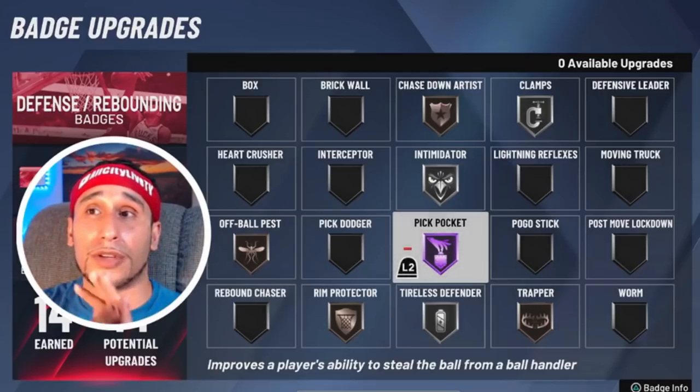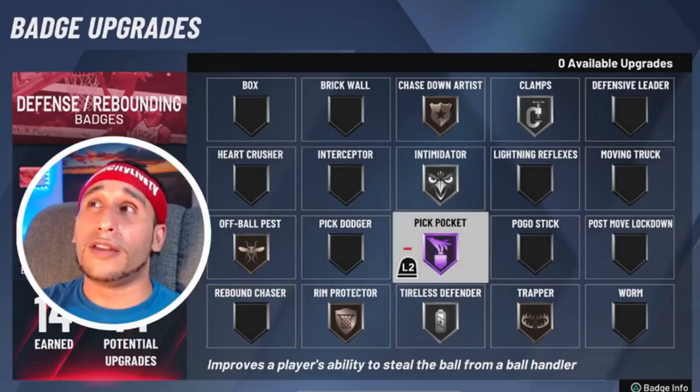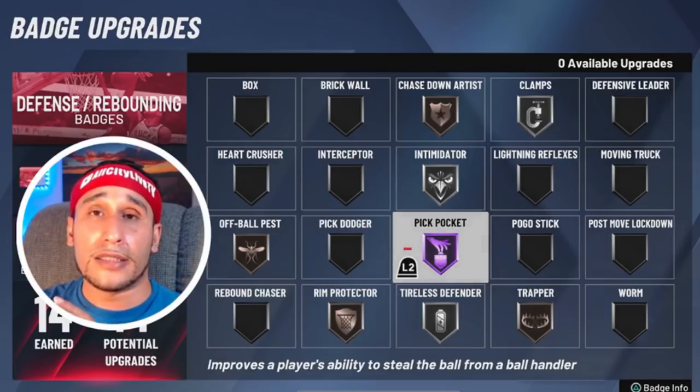So if you want to stop by our live stream, please be sure to do so because I'm going to continue to try and raise these badges up. I'm also curious about equipping Tireless Defender on Hall of Fame. So I might consider dropping Off-Ball Pest and Trapper, upping my Tireless Defender.